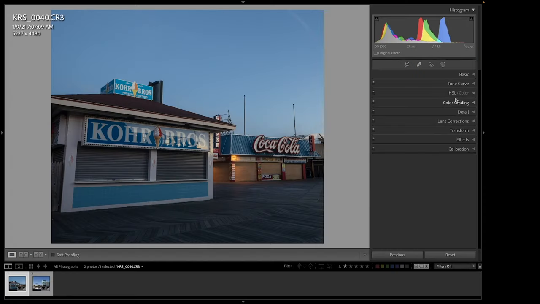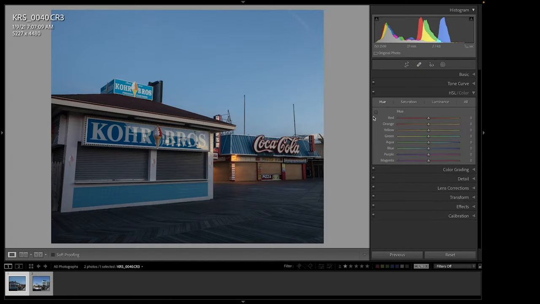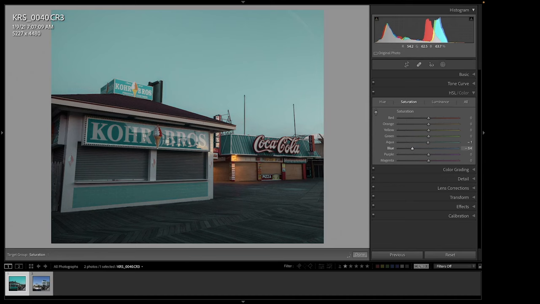Tip number 2 is to use the selector tool in the HSL tab to easily color your photos. The selector tool allows you to gradually change the color in the photo based on the location that you select. And the selector tool also allows you to change multiple sliders at once, whereas if you grab the sliders themselves, you can only change one slider at a time. Therefore, if your image has a mixture of blue and teal in it, then it will pull both of these sliders at the same time instead of you having to go back and forth to tweak the image to perfection.